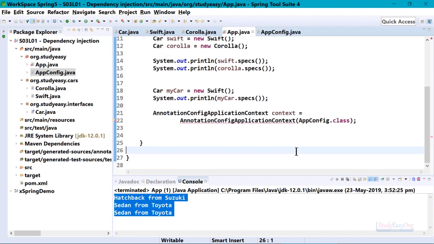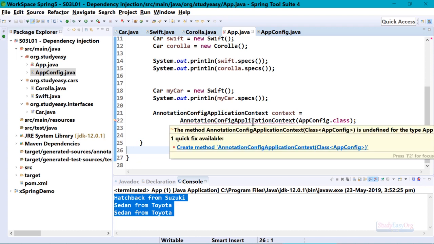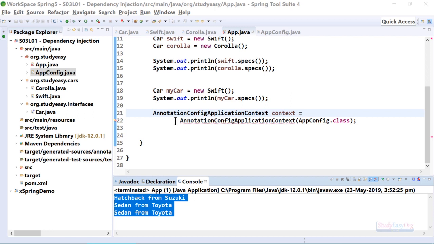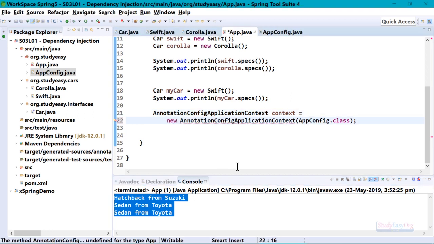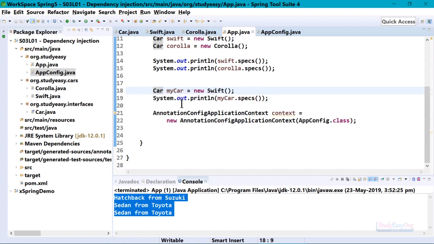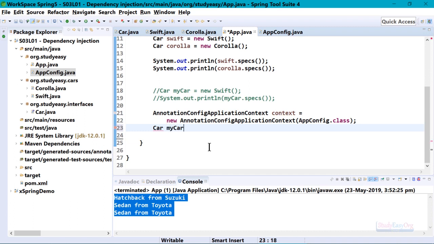So in here let us move forward and let me show you the usage of Spring. And indeed in here I had made a mistake. We have missed the new keyword, and now using this context we will do these two steps. So let me comment these two lines as of now, and in here we will say Car myCar equals.